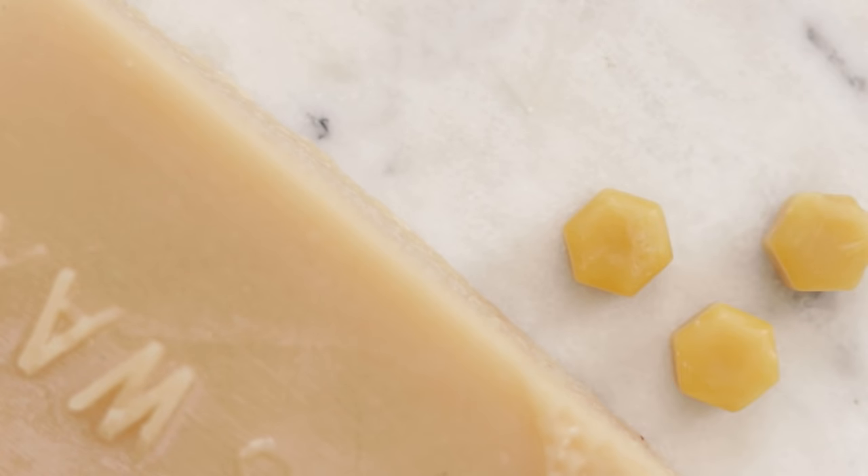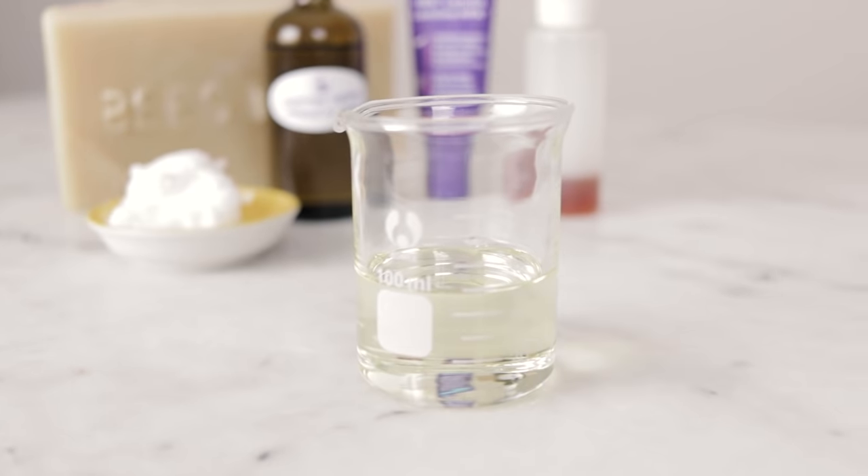From a formulating point of view, the key ingredients in a lip balm are some kind of a wax and then some kind of not-wax fatty ingredients to sort of soften that wax enough that you can spread it on your mouth. The wax in lip balm formulations is what gives the balm that very characteristic balm feeling and also helps it really stick around and stay on the mouth for a long time and work.